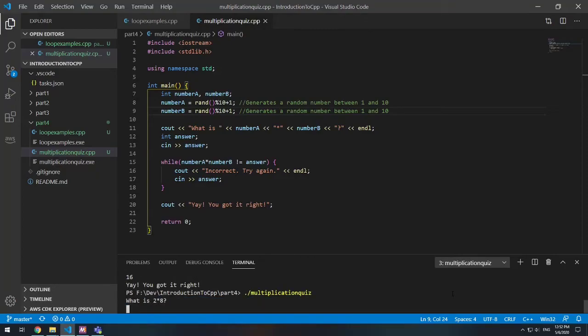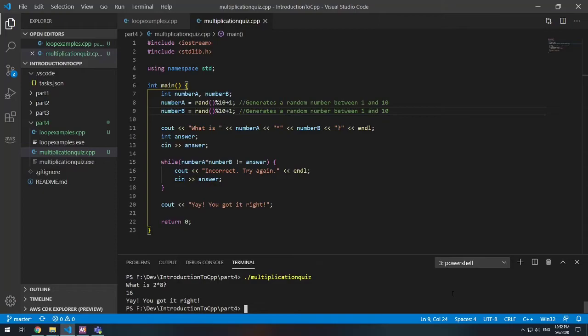Well, it's weird because it should be a random number. What's the chances of that occurring? Well, if you keep rerunning this, you'll see that you're always going to be asked the same numbers. So there's one more thing that we have to do to generate a random number in C++. We have to seed our random number. We have to call something called srand. If you don't use srand with the random number, you'll get the same sequence, the same random numbers generated constantly.